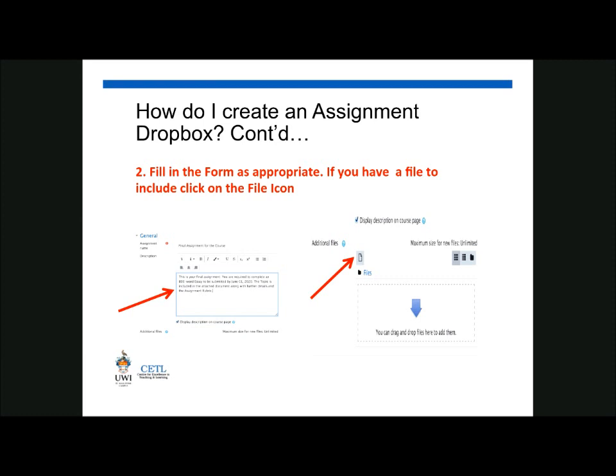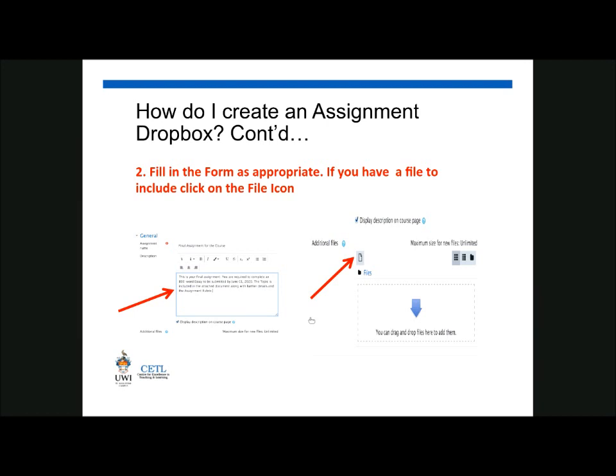Sometimes in some cases you might have a document as an attachment to that assignment. The way you go about attaching that document, whether it's a case study, for example, right? So, let's say on this left side on the slide here, you might have: please view the attached document to see further instructions for your assignment, for the task. On the right side, it's showing you where you can upload your document so students will be able to see it and follow the instructions. But we will get to Turnitin right after this. So it'll all make sense as we go along.